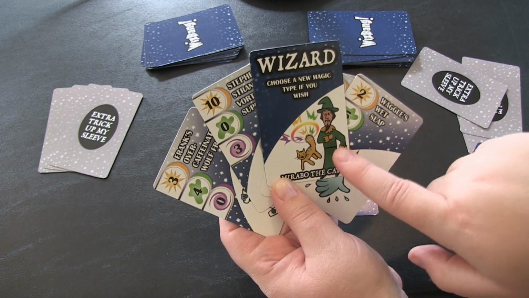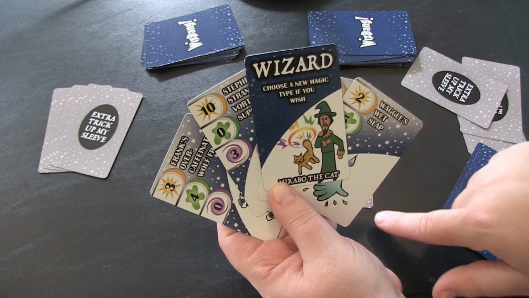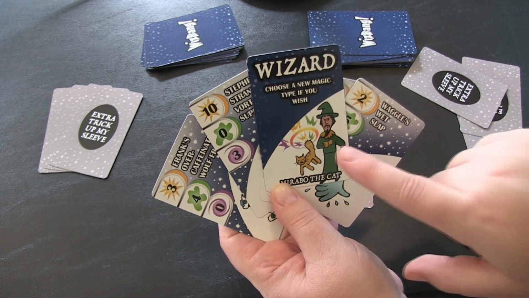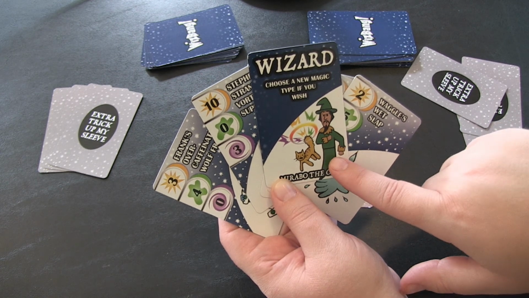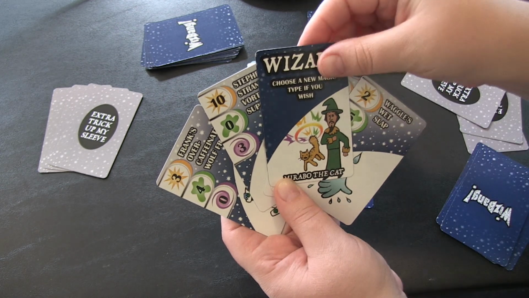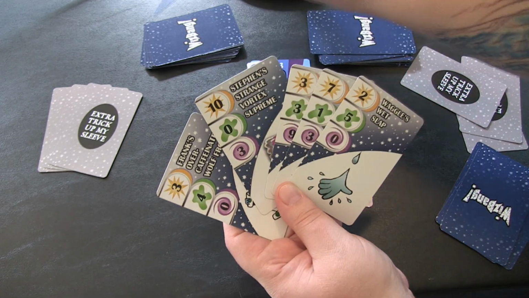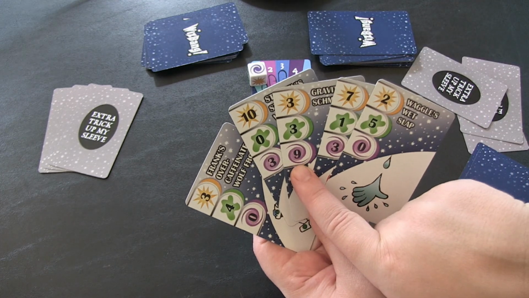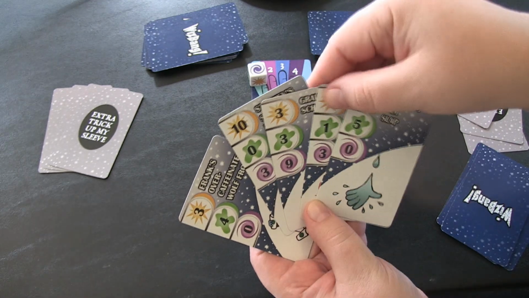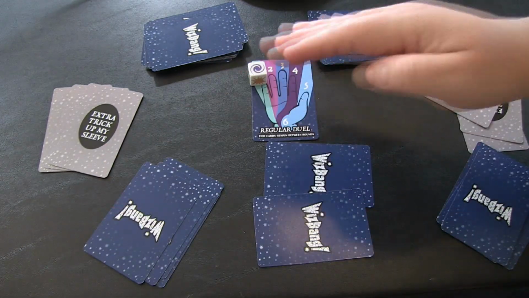So they could lay this down in the play field and they could change the type of magic to anything that they want to. Or they can save this to use at a different time. They're going to set this one aside at the top of their stack and use it later. In the meantime, they have a very great card, and they're going to play the 9 weird. And then set the rest of their cards aside.